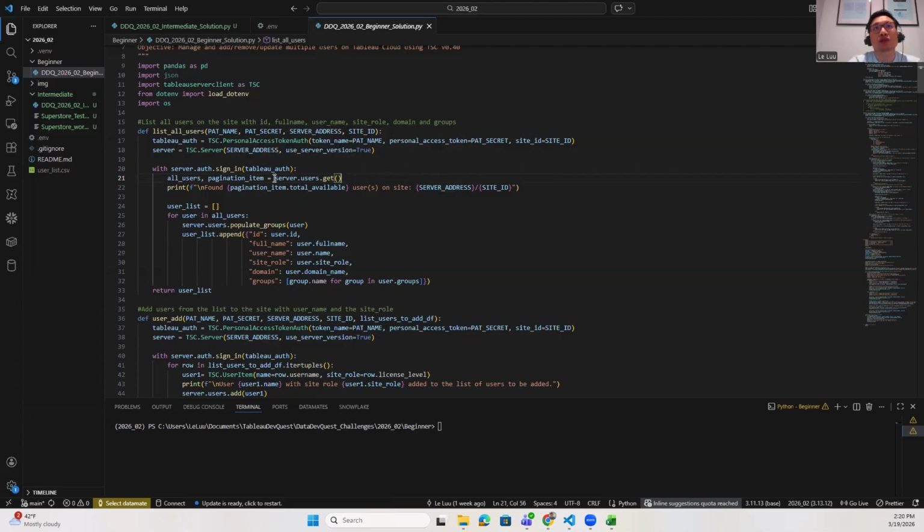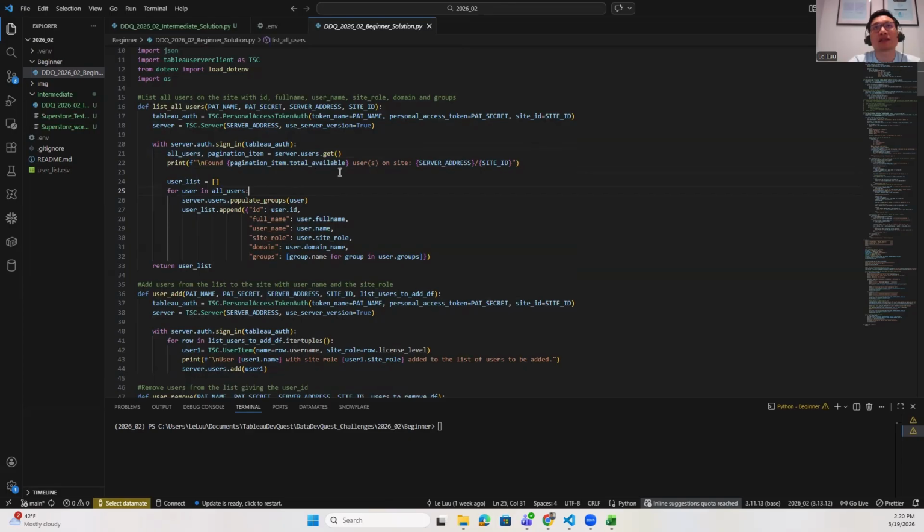And then I use the function server.user.get. So from here, I can get all the users from the site. And then it will show how many total users are on the site by getting pagination item, total available.